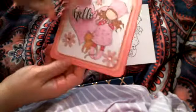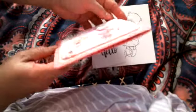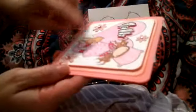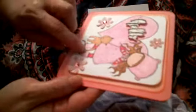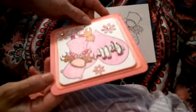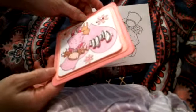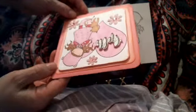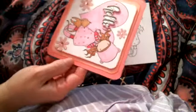I layered it. This top layer is popped up, not a big pop up, but I popped it up, and I popped up the hello also. I put some Mooka Stella on her hat, on the little dots on her dress, on her boots, and also on the hello. I'm trying to get the light to pick it up, and I hope it is for you guys. It adds a little sparkle.